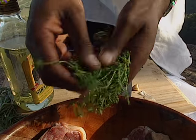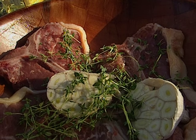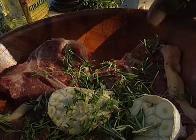I've got some nice fresh thyme there. We're just going to rip that thyme like that. It really doesn't matter. Very nonchalant fashion. The same with the rosemary there. Fresh rosemary sprigs. Look, I just pull that off like that. And it all just separates beautifully over our lovely T-bone steaks.